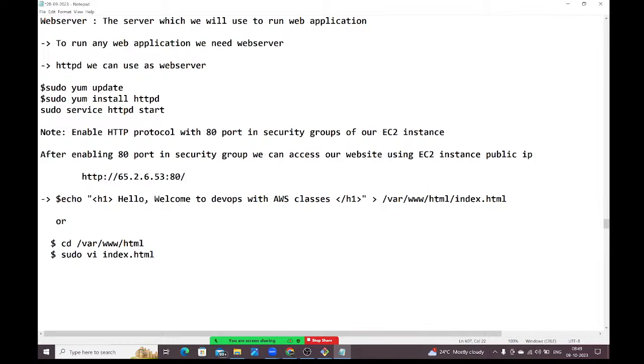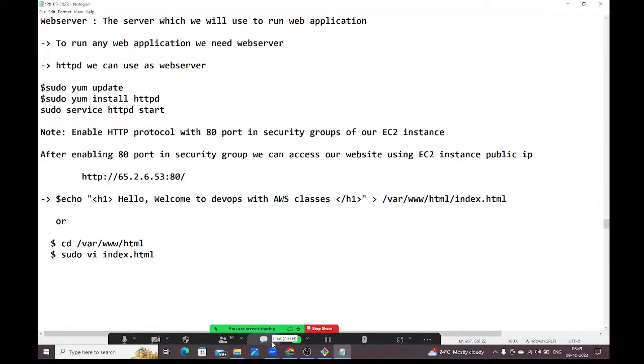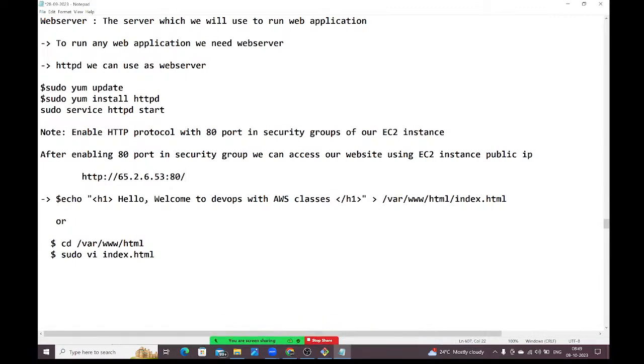Suppose when you are going to deploy a proper application, there you give which path you want to use to access it, the context path. By using which name you want to access that application, we will give all these things there. Here we are just accessing the home page, and for the home page the path is not required. Is it clear up to here? Tomorrow I will deploy one application in Tomcat, and for that I will give the context path you want to use to access it.